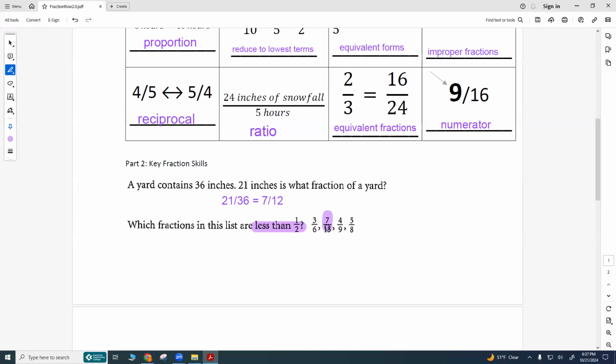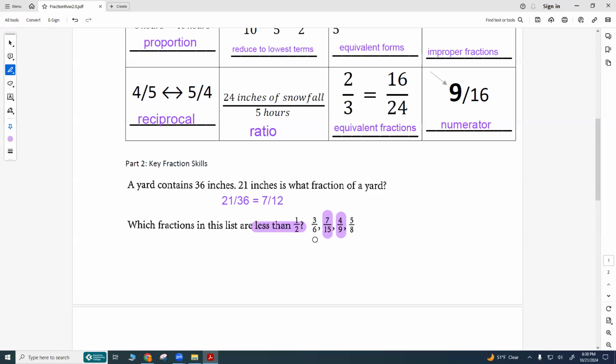Okay, good. So yes, 5/8 is actually slightly bigger than 1/2. To determine the size of a fraction, you look at the numerator in relationship to the denominator. If the numerator is more than half the denominator, like 5/8, half of 8 is 4. So if I have 4/8, I have half. If I have 5/8, I have a little bit more than half.